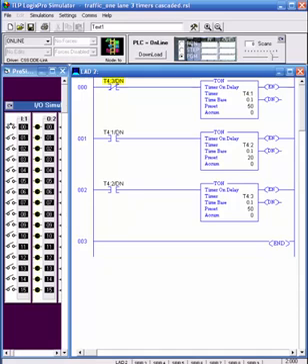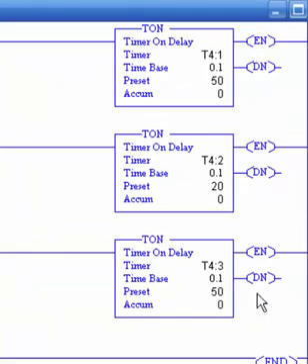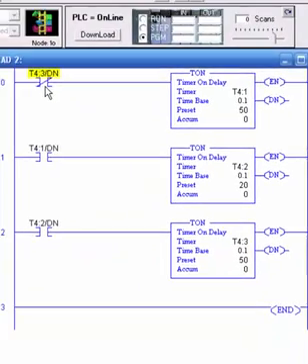So as timing gets a little more complex, here's an application where we have 3 timers end to end, T41, T42, T43. And the last timer's done bit is the one I'm going to use to start the process. Here's the last timer, T43's done bit. And I say, are you not done? Well, it's not done, so this will be activated. So this will count up for 5 seconds. When this is done, it triggers this one. This one starts up. When this one is done, this T42 triggers this one, starts this one up. When this is done, this will be false, and that'll reset, reset, reset everybody. As soon as this is reset, this done goes off, and this will start back up again.